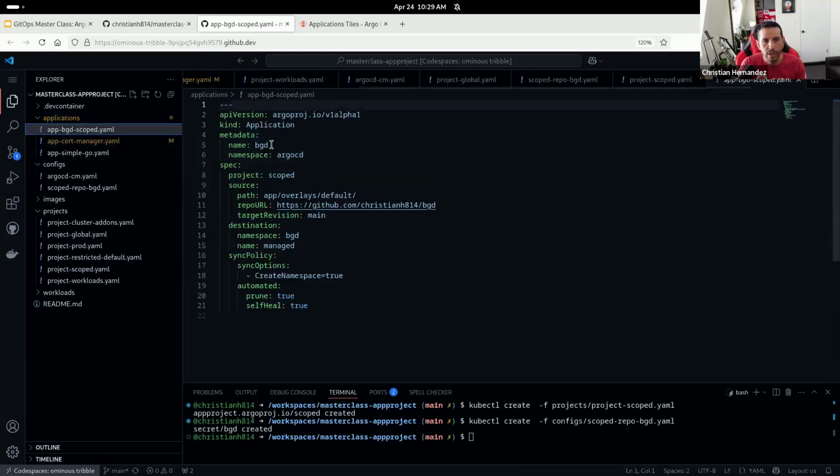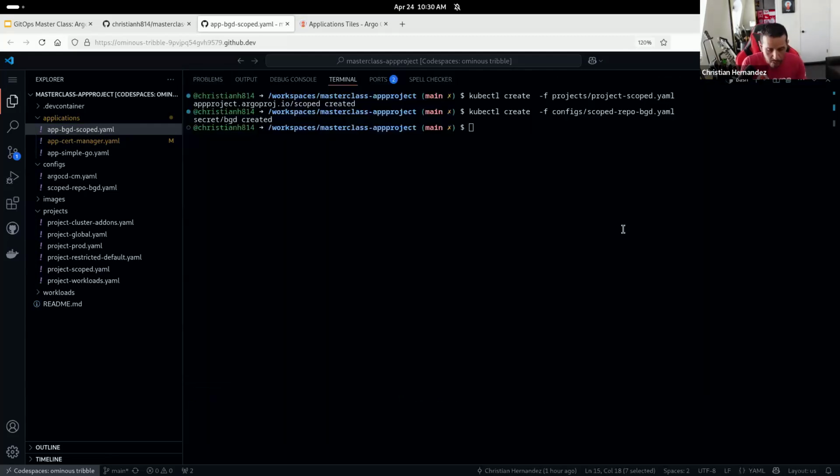Yeah, so here I have an application, blue green, and I'm in the project scoped, and I'm deploying that application. Right now it's pointing to the destination namespace BGD and a cluster named managed, right? We don't have a new cluster, so we're going to create one.